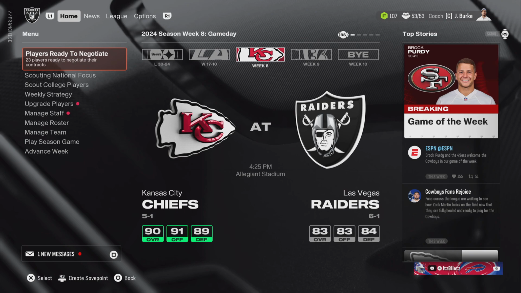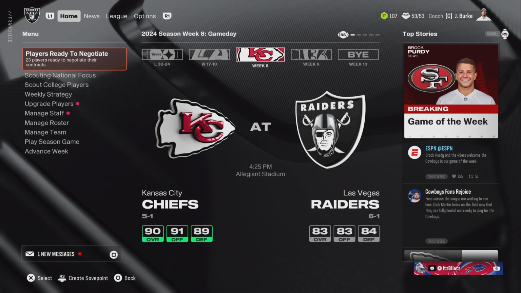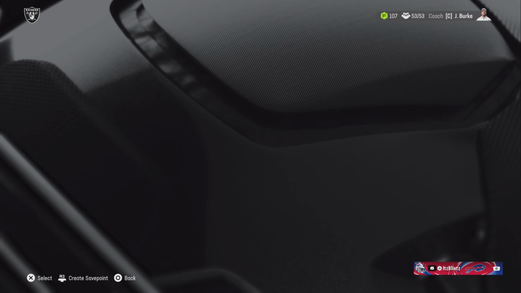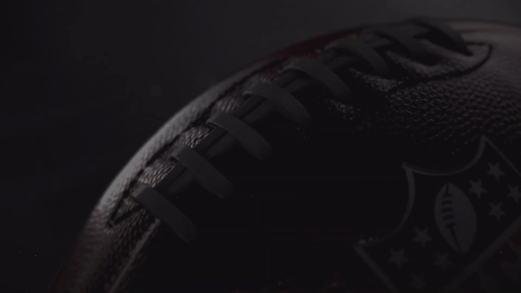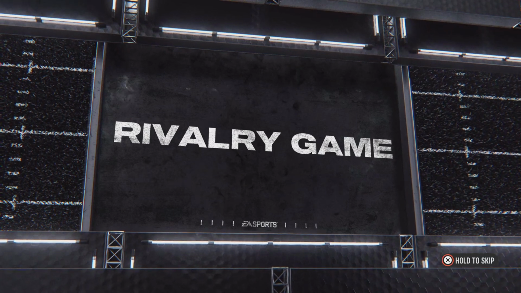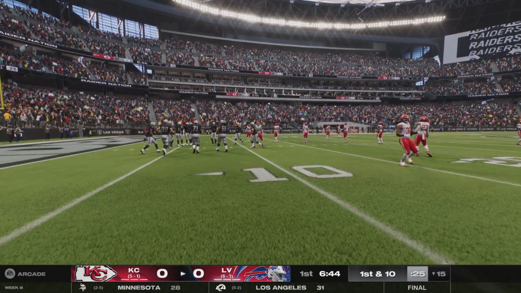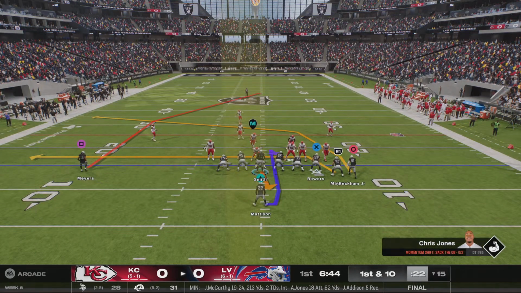We beat the Los Angeles Rams. I want to actually play against the Kansas City Chiefs. Actually, we'll check stats by week 10. I'm going to play this game. We're going to play offensive only. And we're going to try to beat the Kansas City Chiefs. That would be cool if we can. We're 6-1. They're 5-1. They must have had a bye week or something.